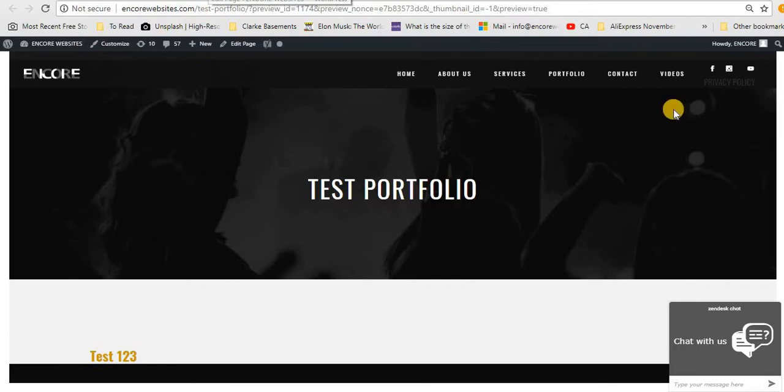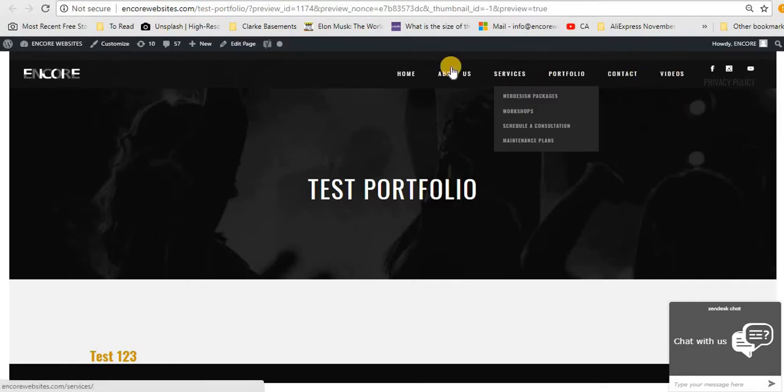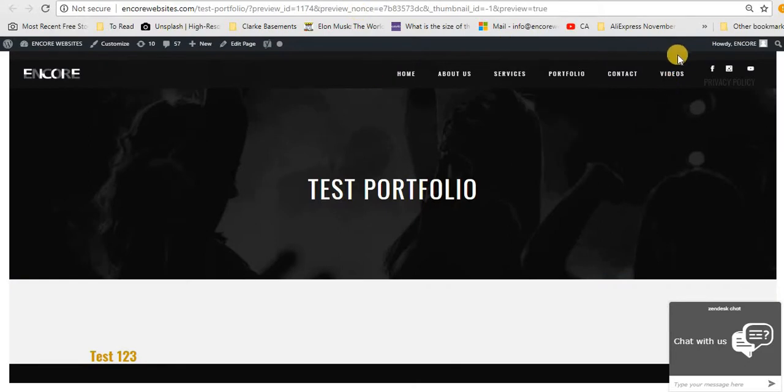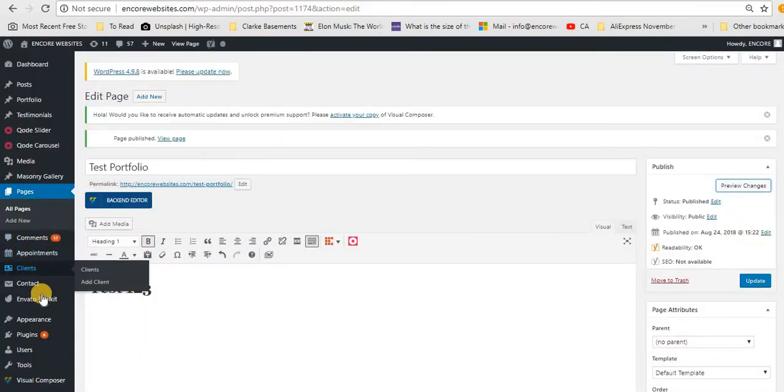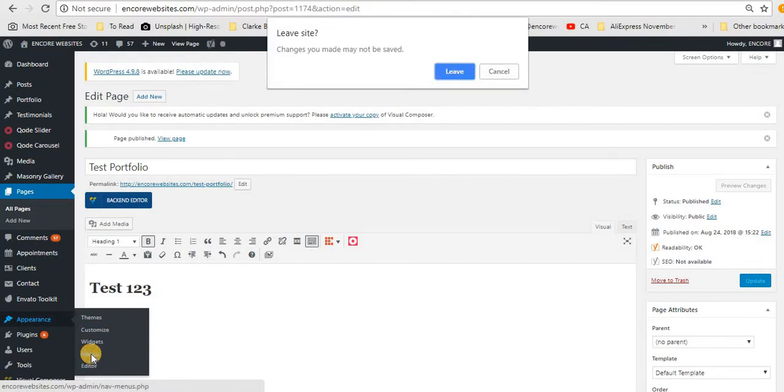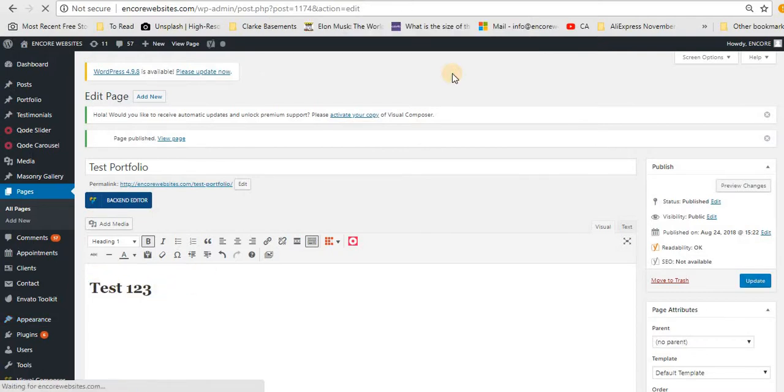Now I'm going to show you how to edit an existing page. So that's how you add a new page. Actually, let's go back. I'm going to show you how to add the page to the menu as well. This is the menu right here. You're going to go to appearance and go to menus. This means I didn't press publish, so it's not going to say test 1, 2, 3 anymore because I didn't publish that edit.